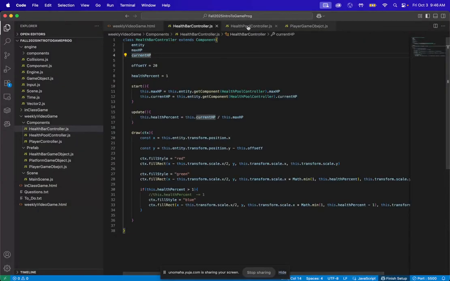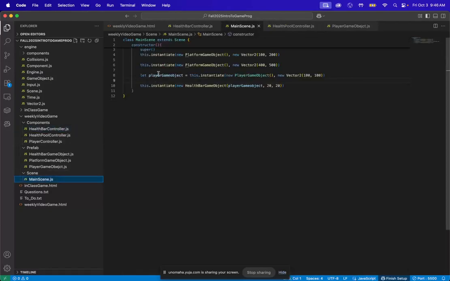It's just the only downside is you're going to have to manage when you instantiate a player game object, you first have to get that player game object. We don't need this anymore. We first need to instantiate that player object. Then return that player object and then instantiate the health pool for that game object. And then make sure you have a health pool controller component attached to that game object you want the health bar to.